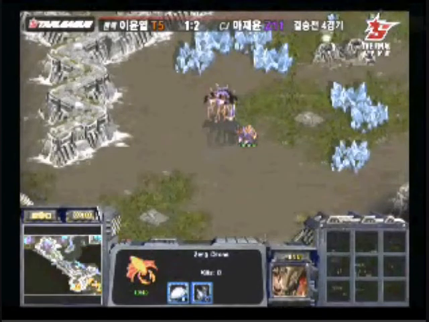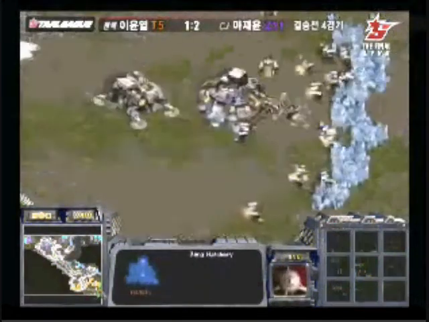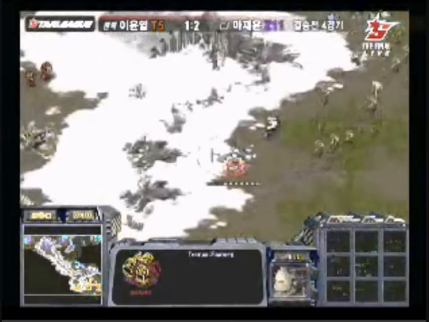And now Nada's going all the way to the 1 o'clock position to set up another expansion. And Savior has about 7 or 8 Mutalisks flying over to Nada's base. Nada doesn't have any turrets around his main command center, so we'll see.